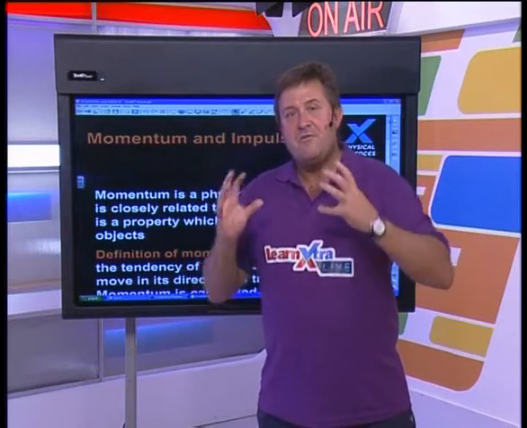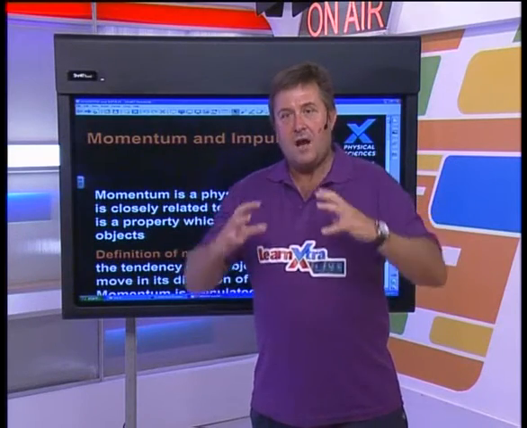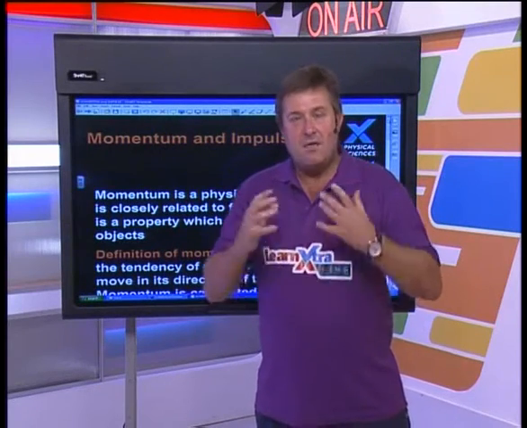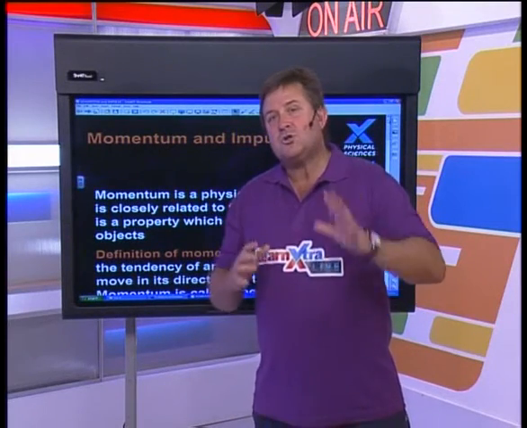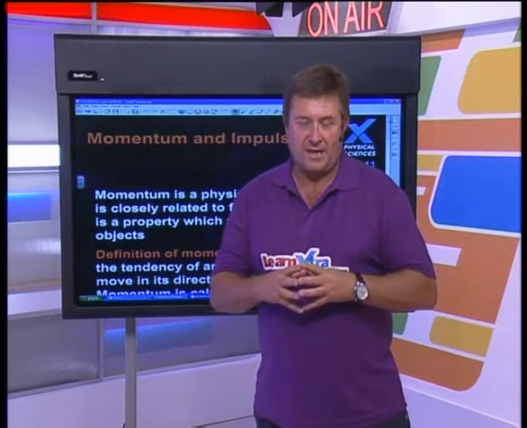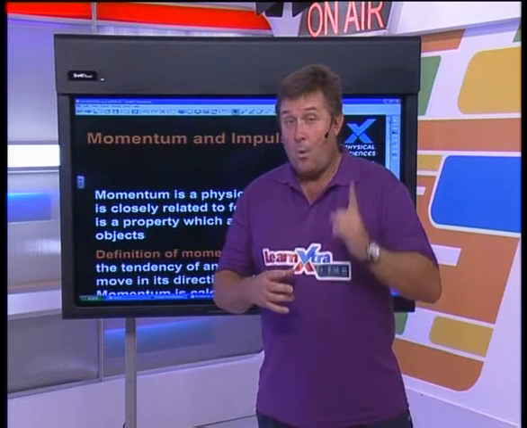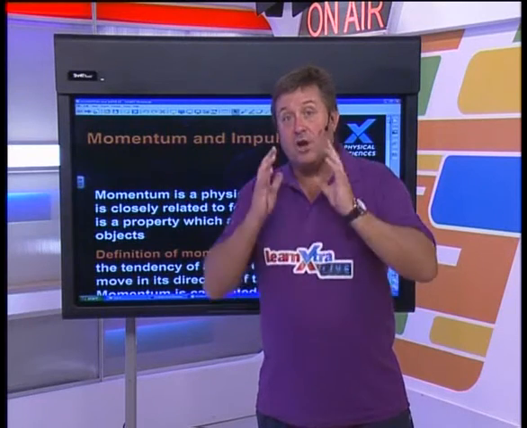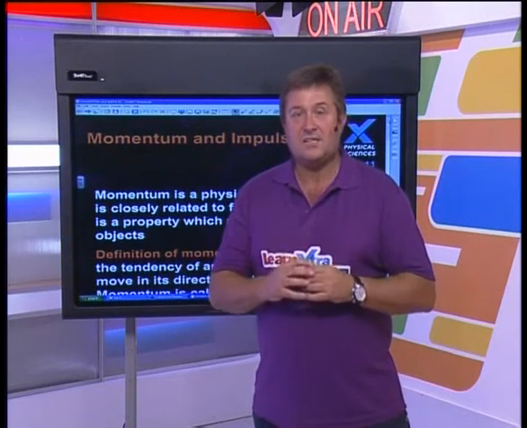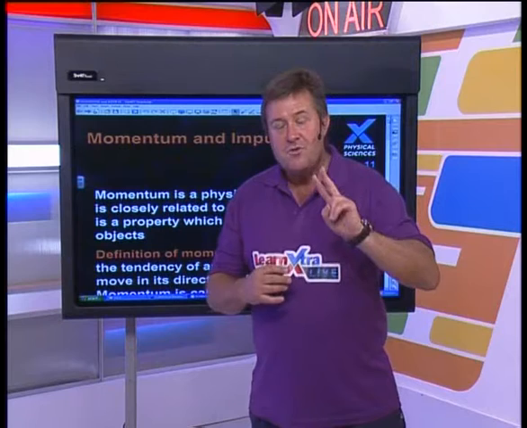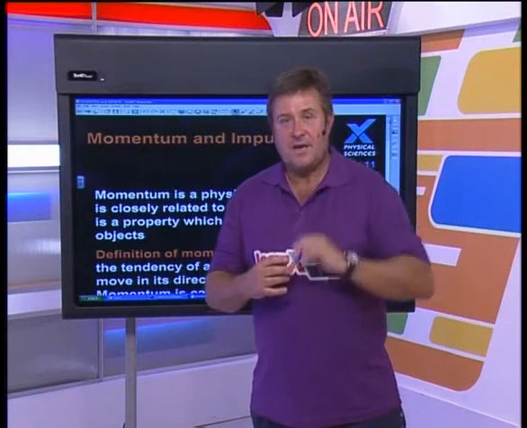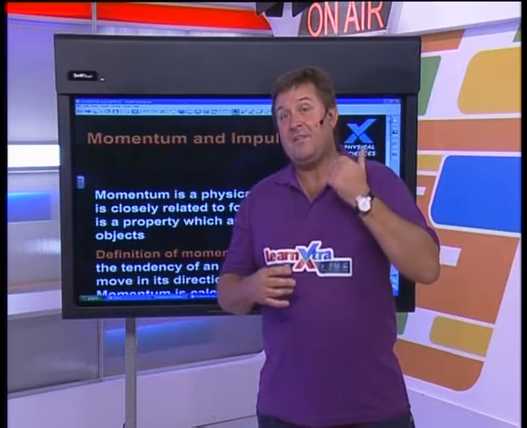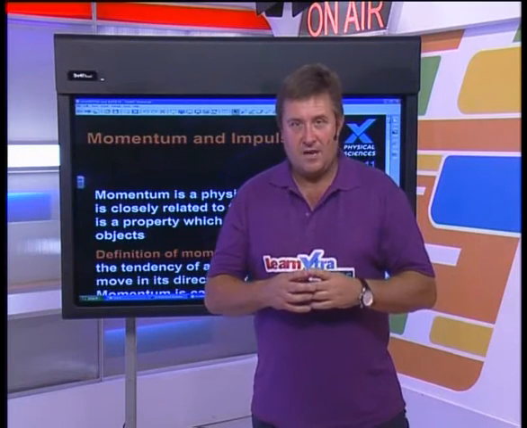So how do we physically put down the quantities to allow us to calculate how much momentum that object has? Well, guys, there are two main factors that we have to have a look at. One of them is mass. What is the mass of the object? And secondly, what is the velocity at which that object is traveling? Those are the two things that allow us to calculate and determine an object's momentum: the mass of the object and the speed or velocity at which it's traveling.